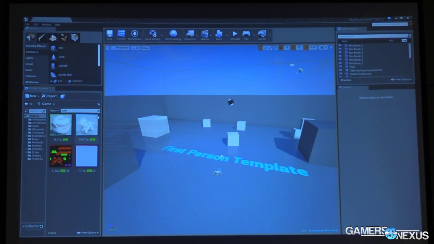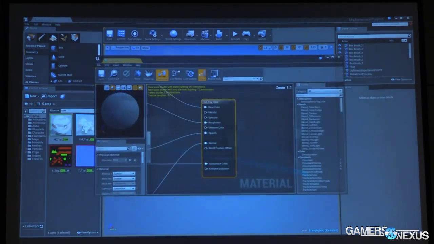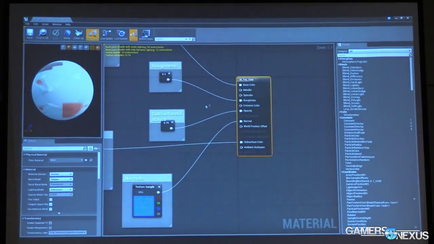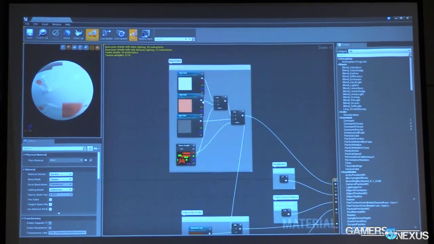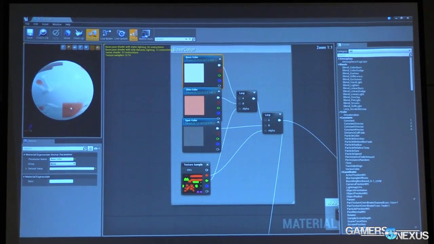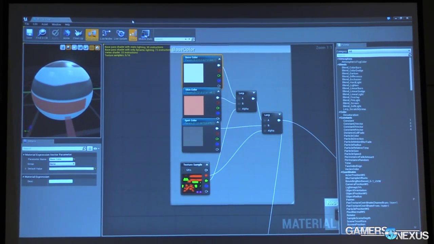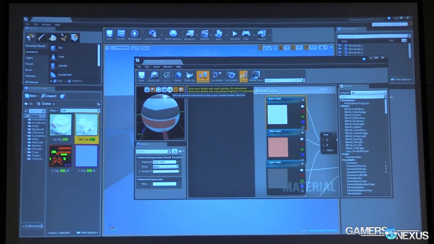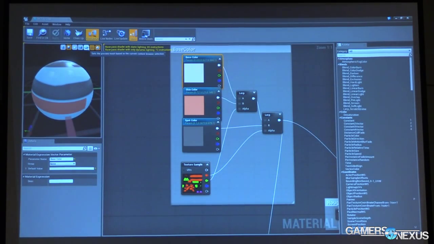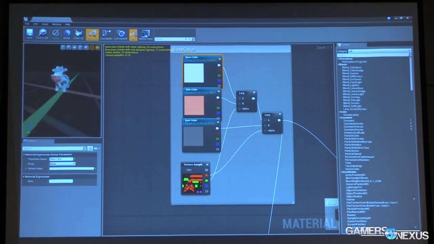Now let's do a couple of things with this cow. First off, I want to take a look at its material. So currently, here's its material network. It's really not super complicated. We have three colors. We have the base color, which is if this cow is white. If we actually want to see this on the mesh, by the way, all we need to do is select the static mesh and click the set mesh button here in the preview, and now we can see our little cow right here in the material editor.